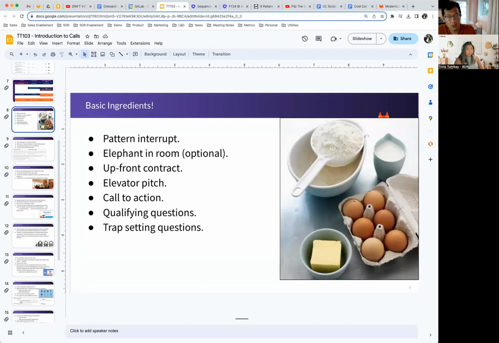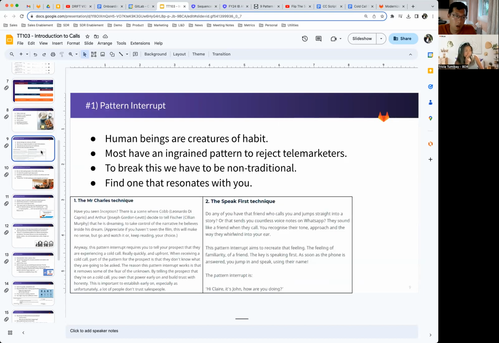Okay, cool. So let's talk about cold calls. I want to talk about best practices for this. Every business has different things that they're looking at. And so here are some ingredients to a good cold call. You might have your own methodology. That's okay. But we will ask you to think through some of these things.